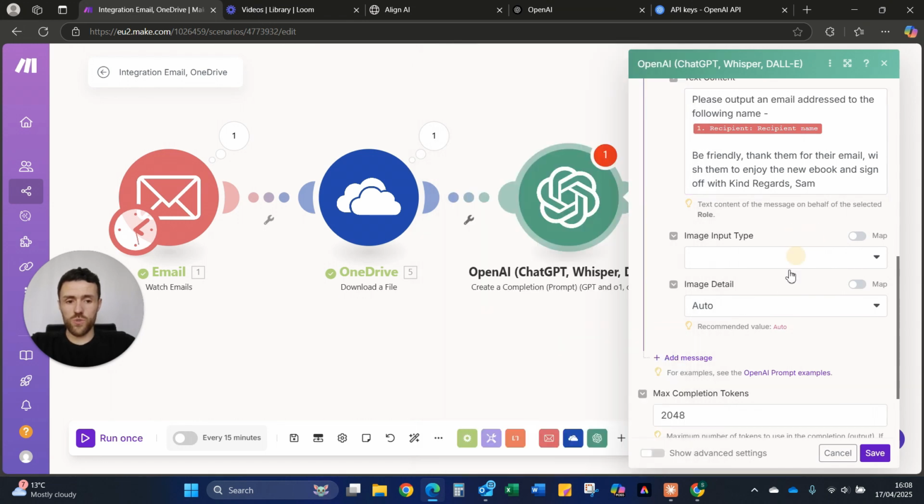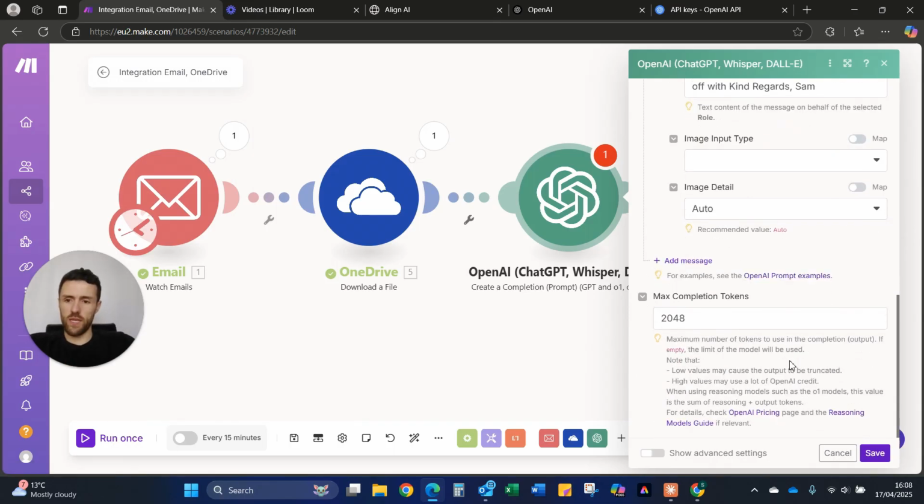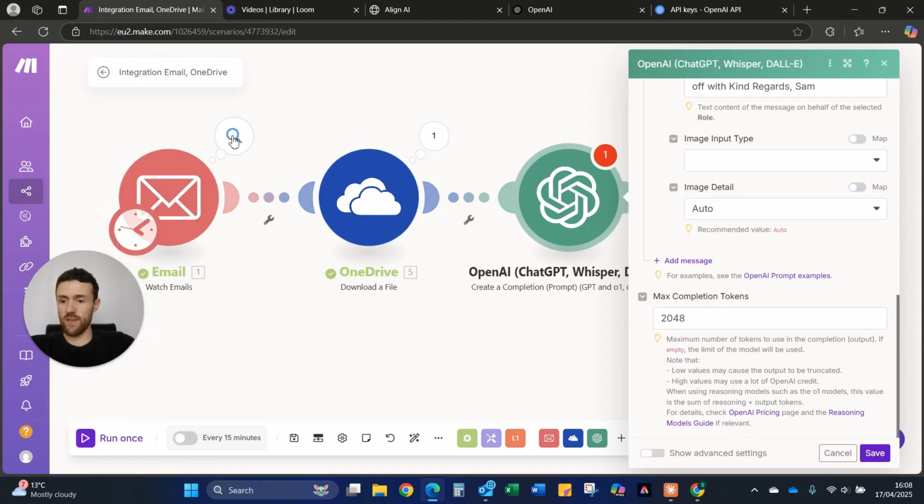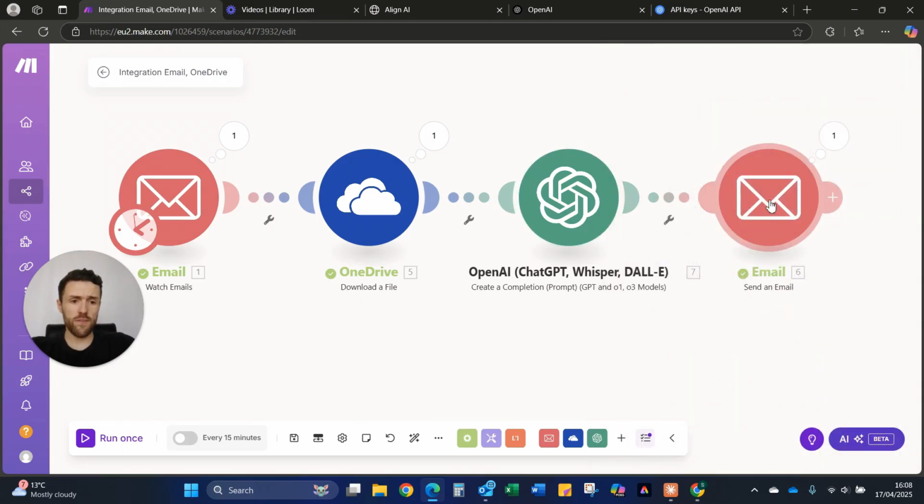Right. On this, you can then choose all sorts of things. So you can have tokens down the bottom. I always just leave it as that. If you're feeding in larger amounts of information, you're going to need more tokens to cover that. But if you're doing what we're doing here from left to right, that's one scenario. But if you've got 1,000 names to go through, then obviously these tokens can add up. So it's good to put a limit on there so it doesn't overdo it on your account too much. But we'll save that.